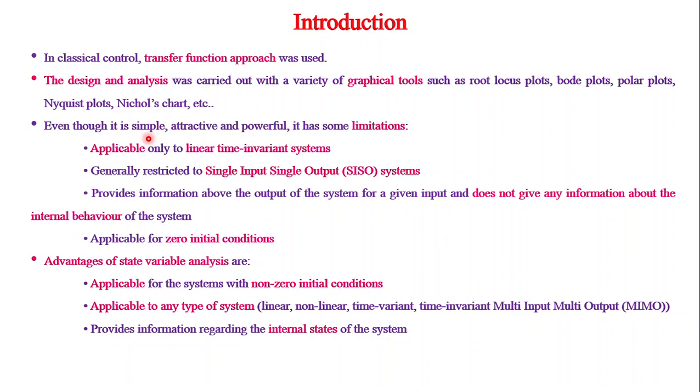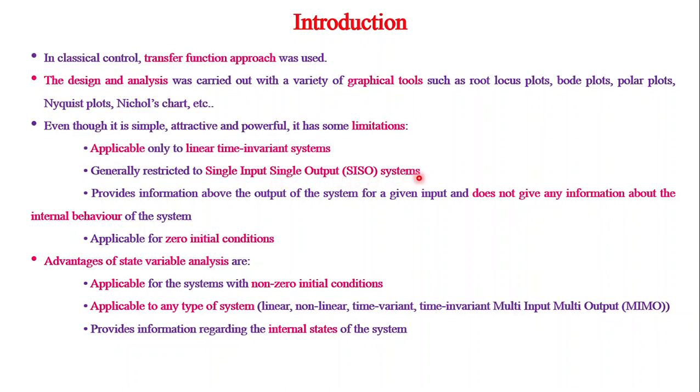No doubt the classical control is simple, attractive and powerful. However, the classical control has some drawbacks or limitations. Number one, the classical control is applicable only to linear time invariant systems. But in real time, the systems are non-linear and time variant too. And this classical control is restricted to the analysis of SISO systems only, single input, single output systems.